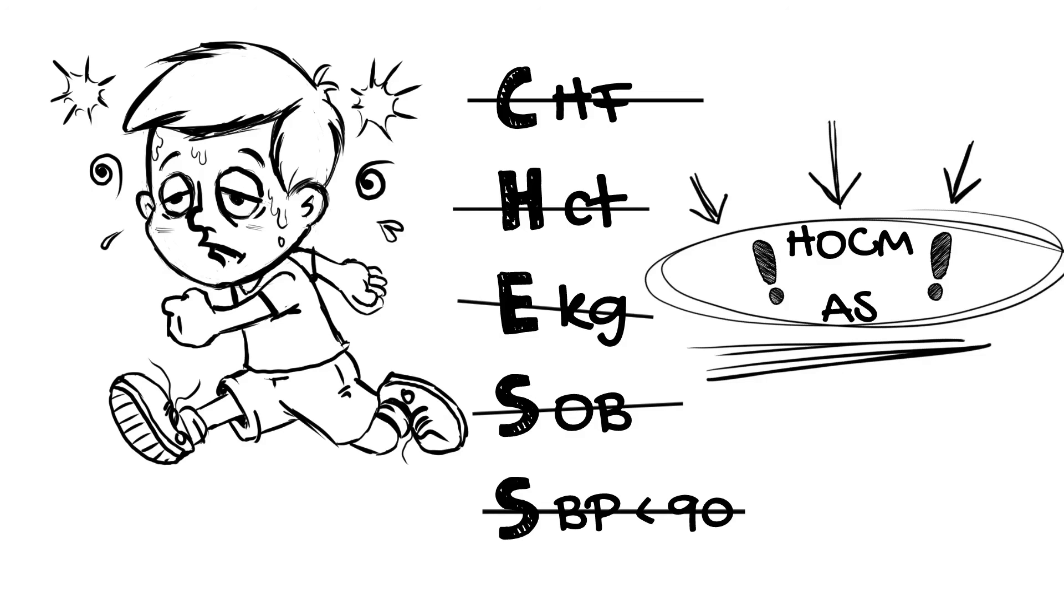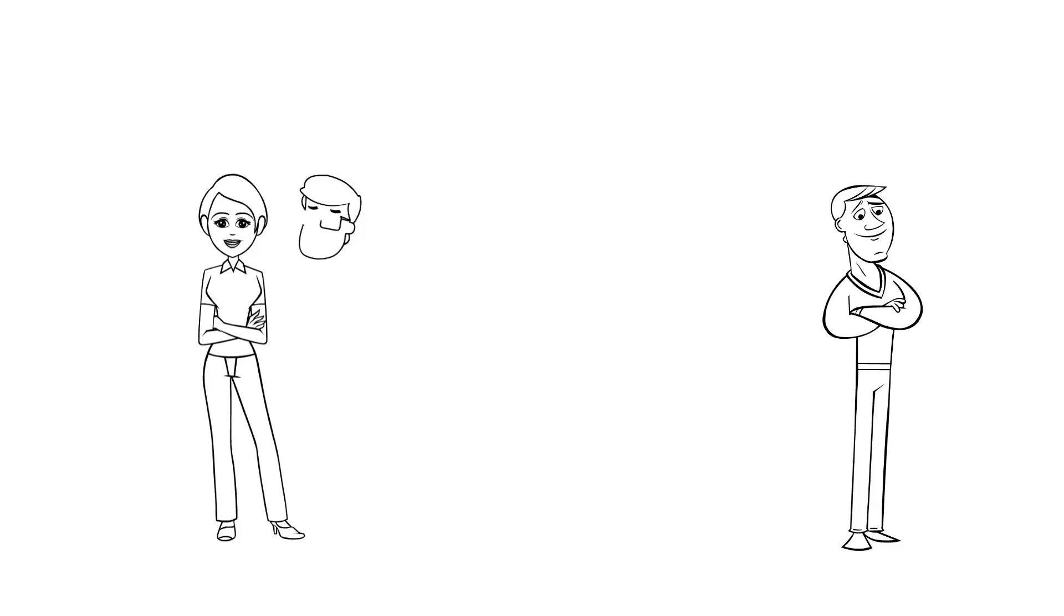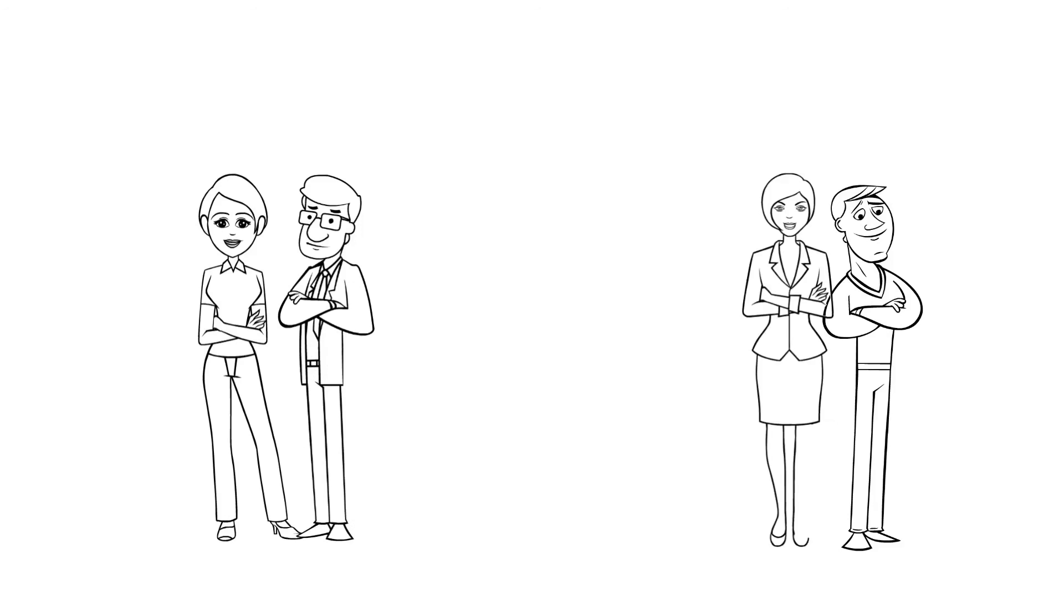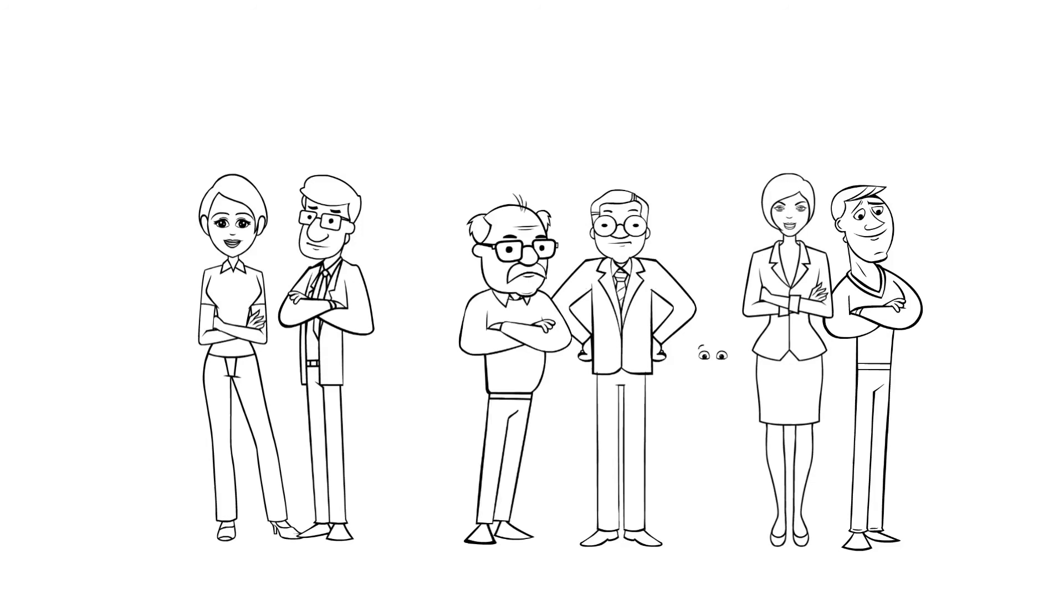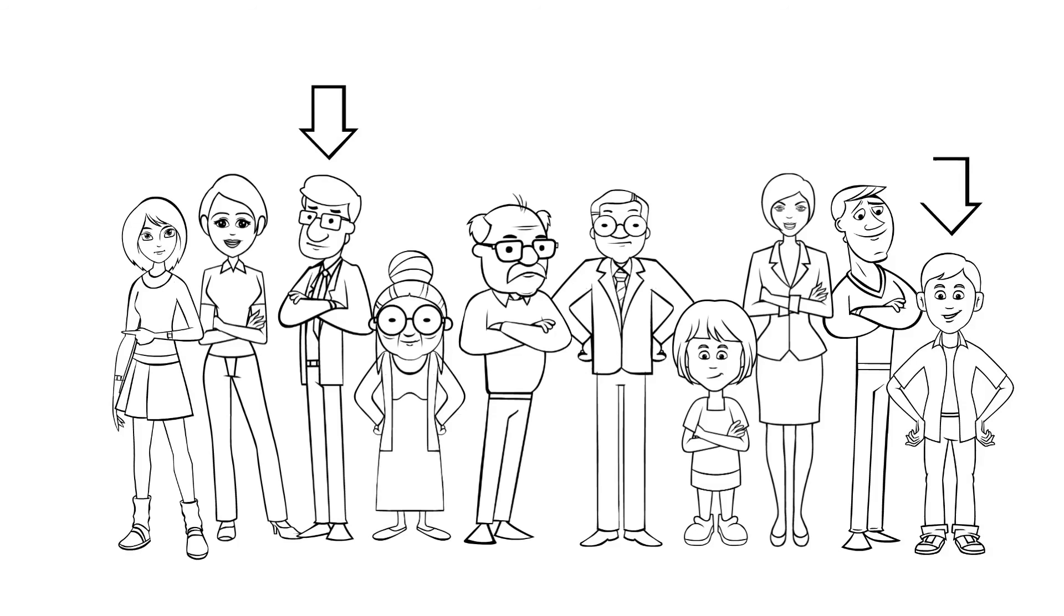You do not want to miss that. The CHEST mnemonic is good as an overview and to write on the chart in high risk patients, but it is not the only thing to use. It's a blunt instrument which misses specific subgroups. The reason it misses specific subgroups is because these syncope studies were done in thousands of patients, but the diseases we're talking about - like exertional syncope - might occur in one in ten thousand or one in a hundred thousand patients. Unless you do a truly enormous study, you're not going to pick up that select group of patients.